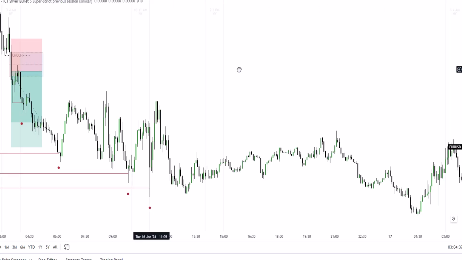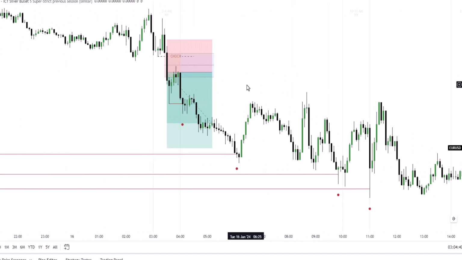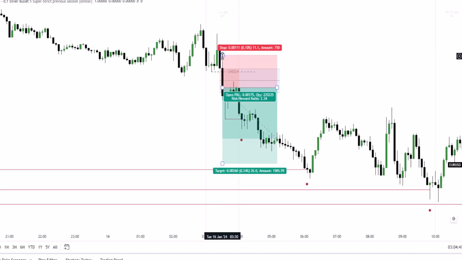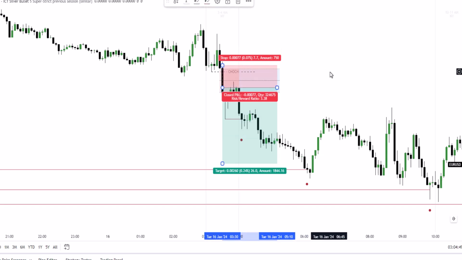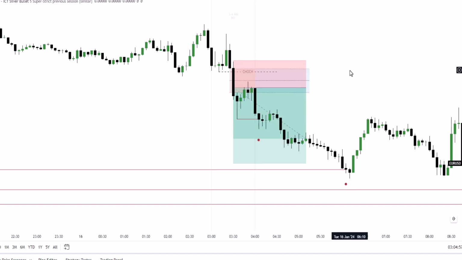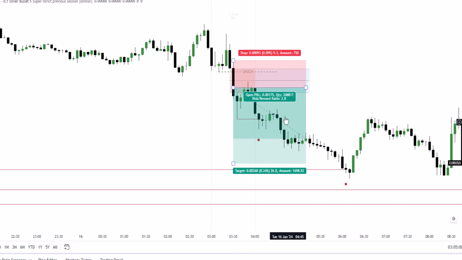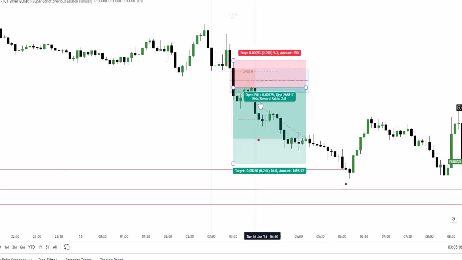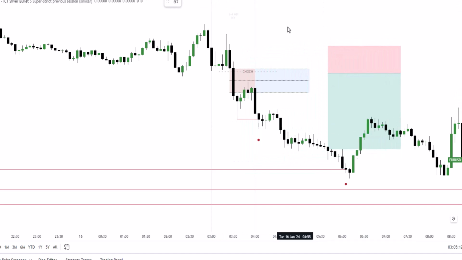Since we don't have a previous day liquidity here, you can use some rational way to exit this trade when you see price struggling to break a certain level. But then your stop loss should just be above the fair value gap. If the fair value gap is very big, for this case, this is a very big fair value gap, so I would prefer to put my stop loss just above the fair value gap and then target the opposing liquidity, maybe the previous day liquidity if I have any, and then because of this momentum I will just allow my trade to keep moving. So notice how everything happened within this time window, the entry, the fair value gap, and everything.